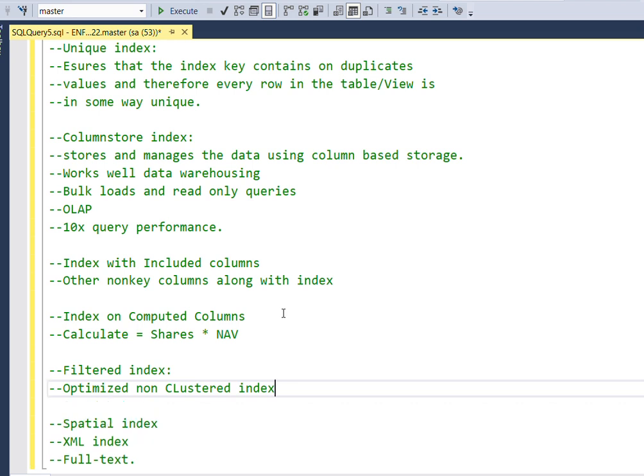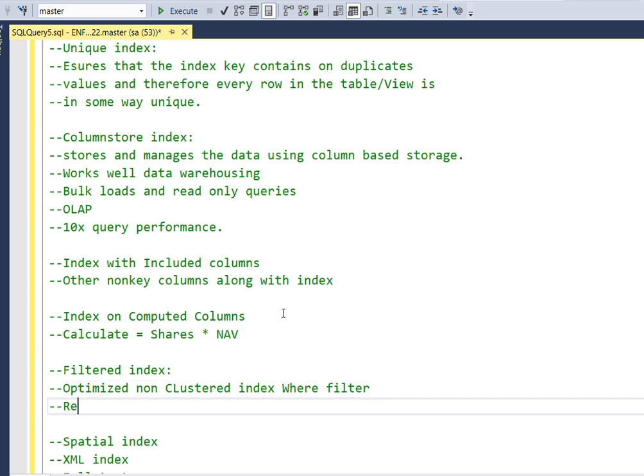It's a normal non-clustered index, but we use a WHERE clause filter to filter records based on some conditions. This will improve the performance of the query and reduce index maintenance cost also.